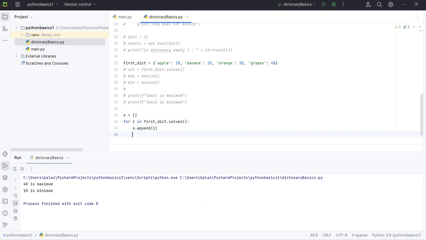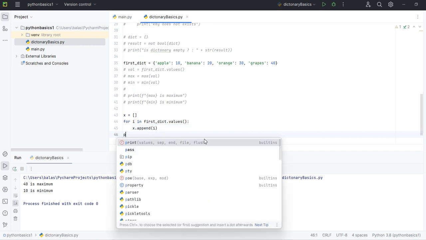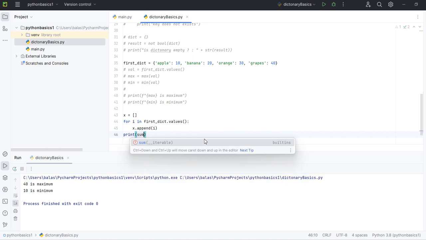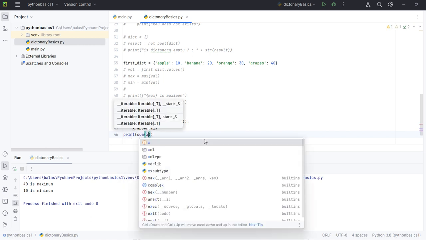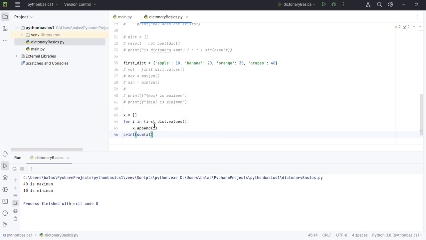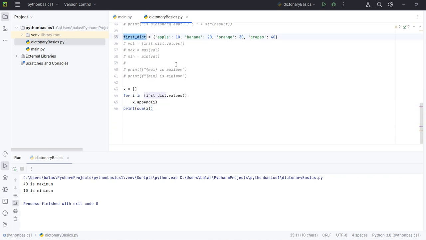See, now let's print sum of x. Now what we are trying to do here is, I'm taking this dictionary, I'm taking the empty list, and in the for loop I am storing the values under the variable i.